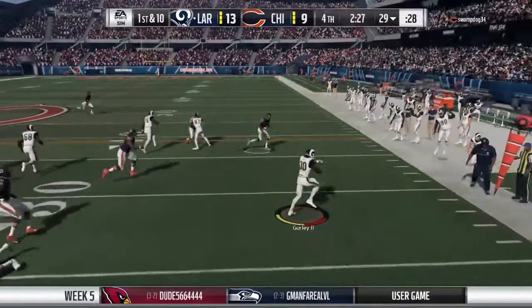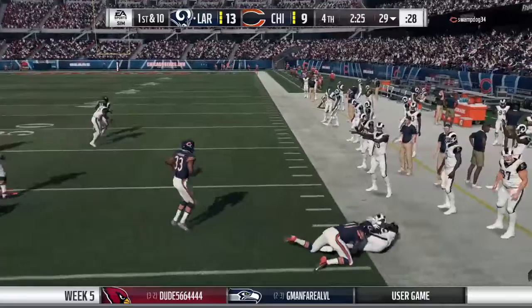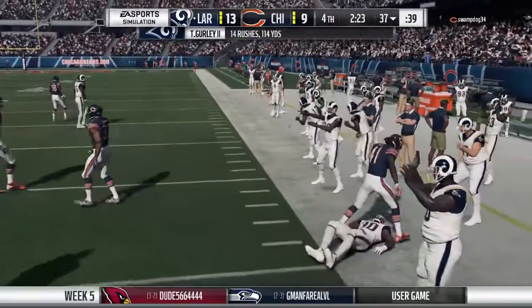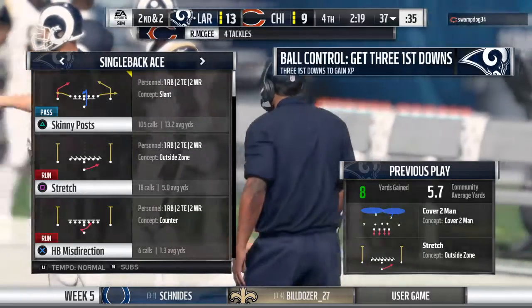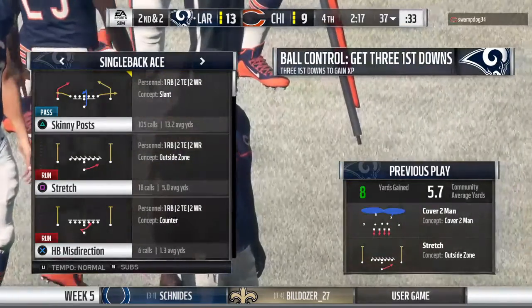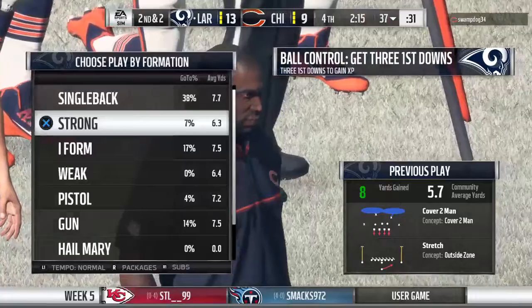Now it's Gurley. And able to break one tackle, but then quickly brought down. But a nice little gain. Just what you want on a first down run. Call it 8 yards. And it's 2nd and 2.